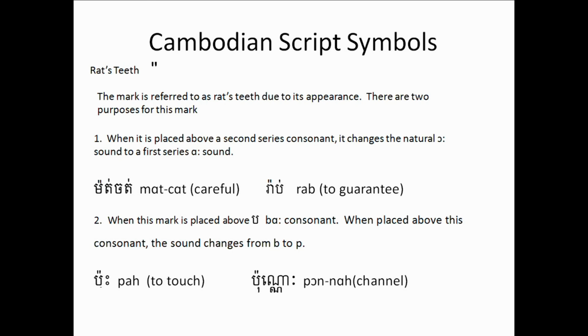We see that we also have a Bon Tok over the final consonant. So that means it's a first series. There's a Bon Tok over the final consonant. And again, we're breaking this up into two words here. So that means it's going to be shortened. It's not going to be long. It's going to be a short vowel sound. So that means ma.